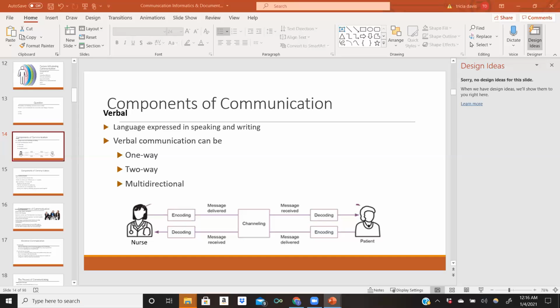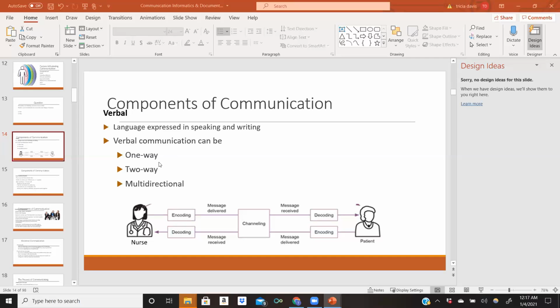Nurses use verbal communication extensively when we provide patient care, including all the verbal interactions we have with the patient and with the family. We're giving oral reports to other nurses at the change of shift. We're giving report to other healthcare providers like PT and OT. If speech is going to come see them, we're going to give them a rundown. We're going to give the tech a report of what our patients' needs are for the day. We also report to the doctor, develop nursing care plans, and then evaluate patient progress.